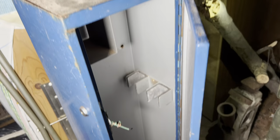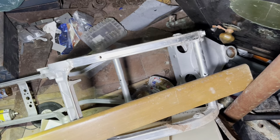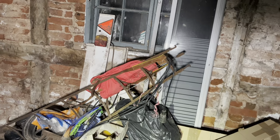Oh, that's a gun case, isn't it? Yeah. An old gun case. There's all sorts, like, there's so many boxes that I just want to open. Oh, they're tools, bits of tools. There's an old motorbike frame in there as well. Is there? Oh, is that what that is? Yeah, it's an old motorbike frame. Weird. It's brand new as well. What's that thing there? What's that stand? Is it a stand? Yeah. I thought it was like something you'd strap to a husky.